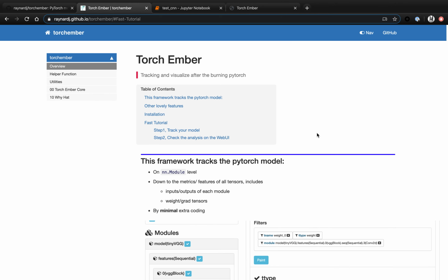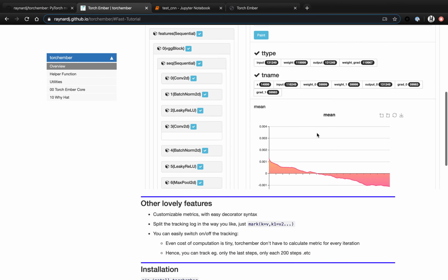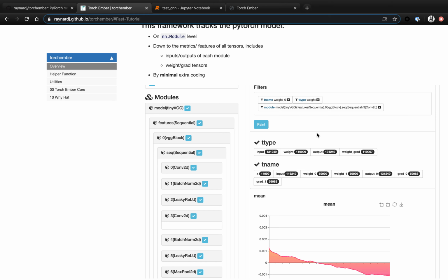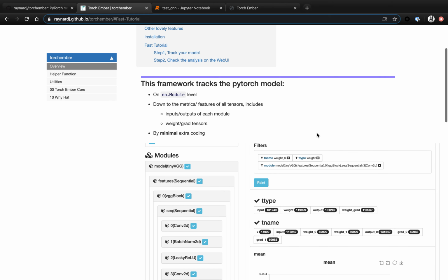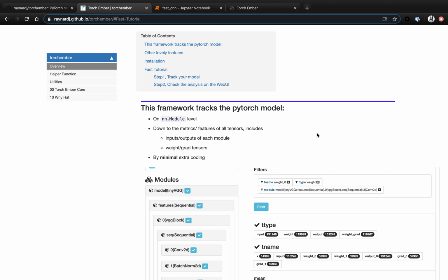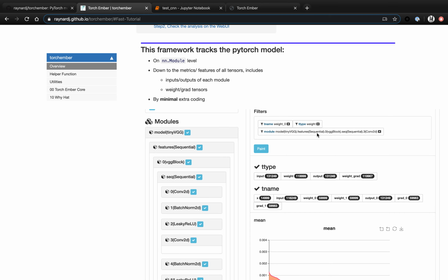This video is about TorchEmber, a visualization tool for tracking PyTorch modules. It's not like TensorBoard, which tracks a kid's score during school with a line chart to see how they're doing in the tests. This is more like tracking which part of the brain goes wrong, like exploding, vanishing, or not learning much, with lots of gradients going to zero, stuff like that.